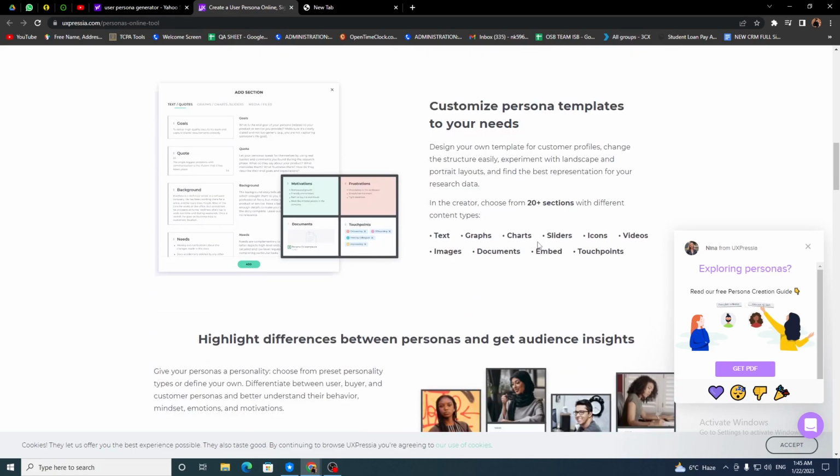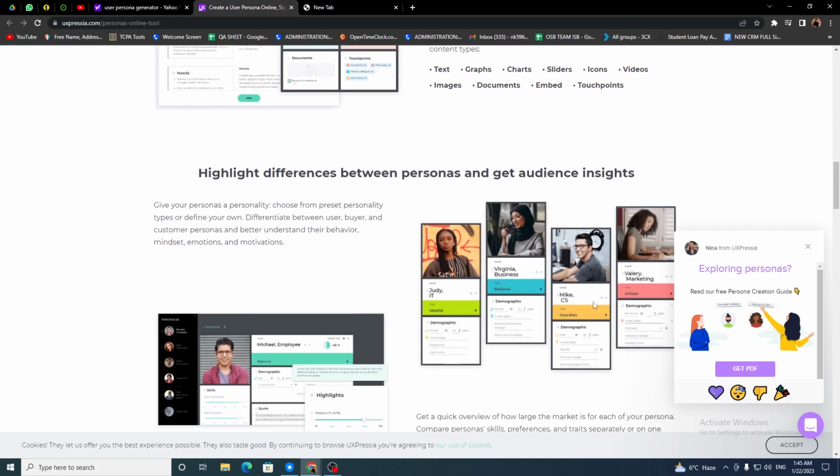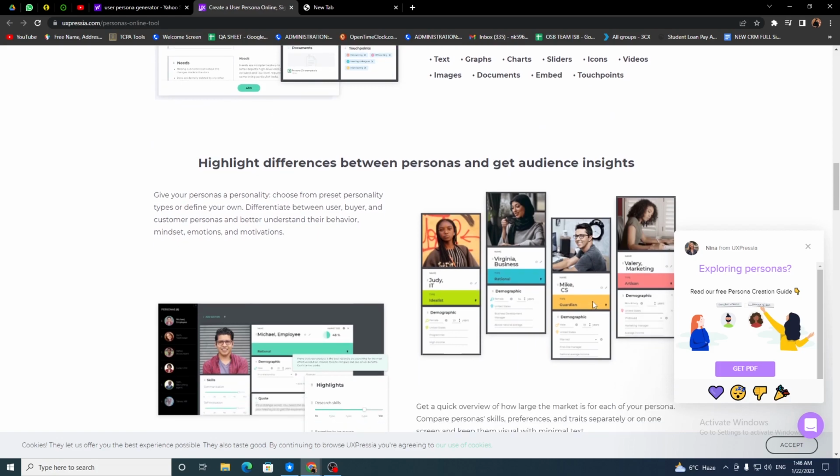You can customize persona templates to your needs. Design your own templates for customer profiles. Change the structure easily. Experiment with layouts and find the best representation of your research data. You can highlight differences between the personas and get audience insight.